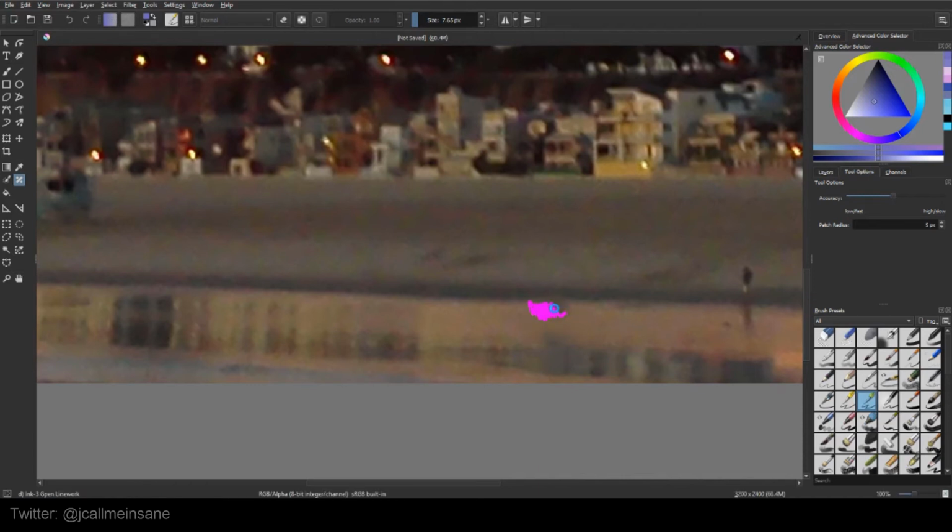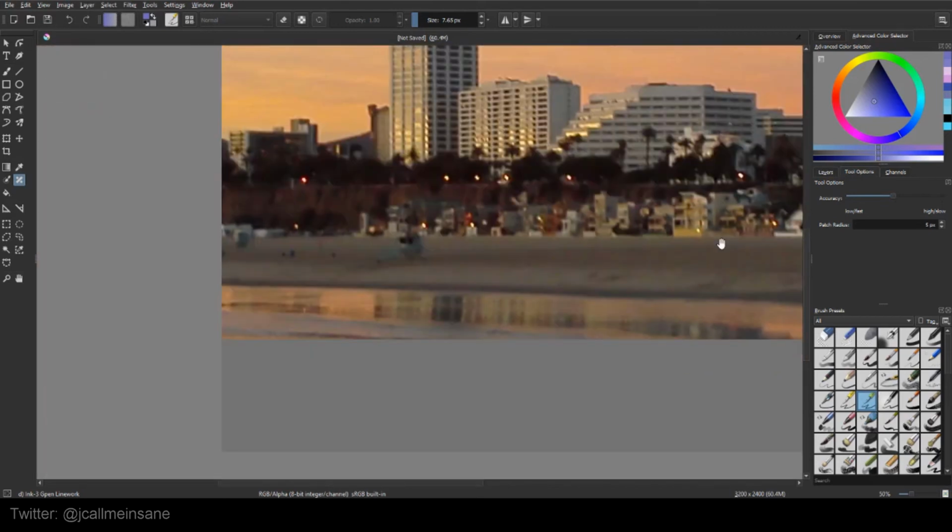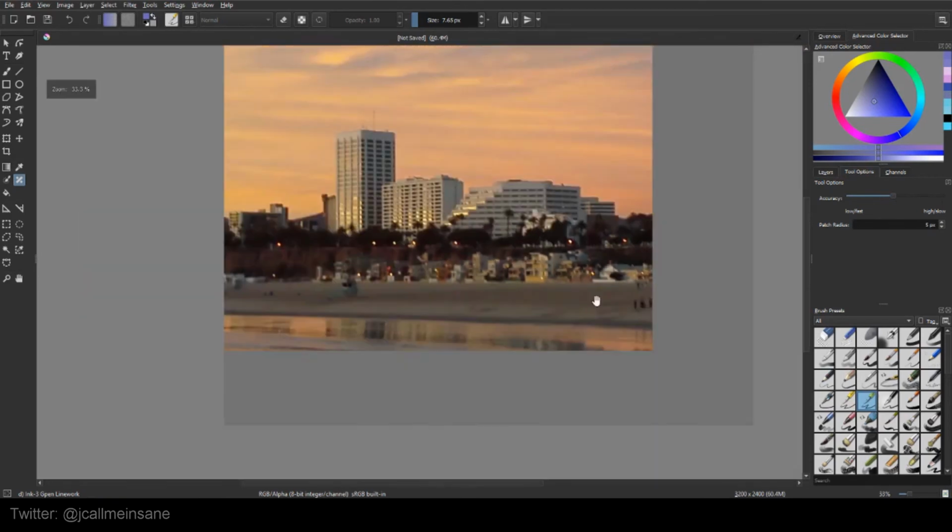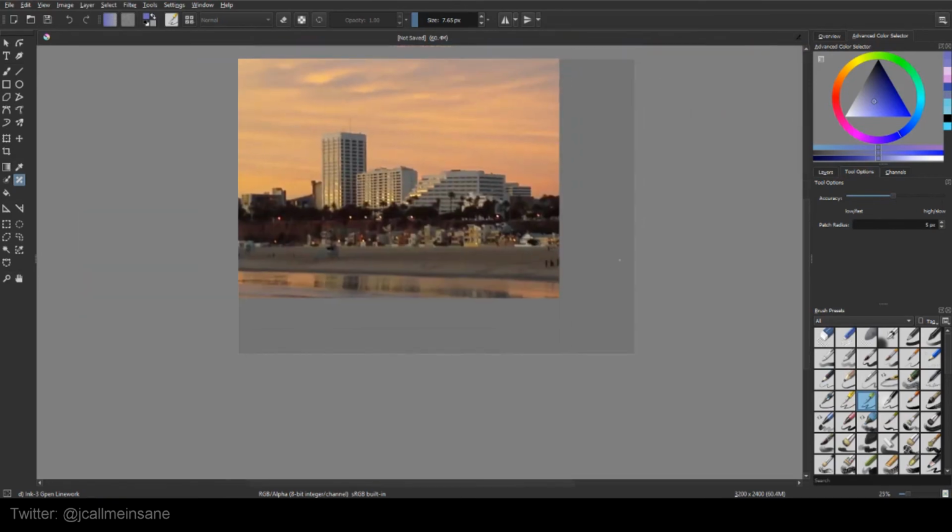Just gonna clean this up a little bit. There's almost nobody on the beach. So, I mean, this is a pretty low-res image, so you can't quite tell the difference anyway.